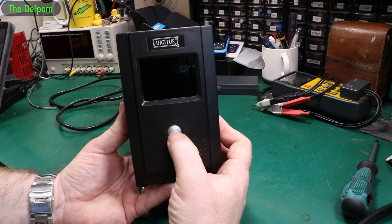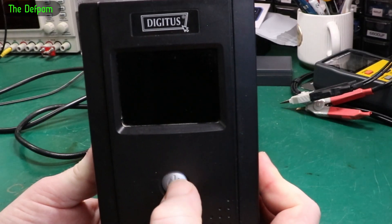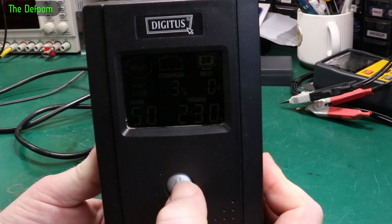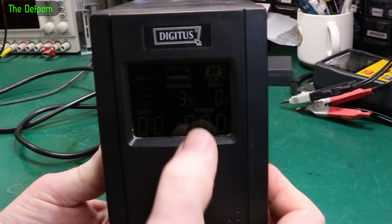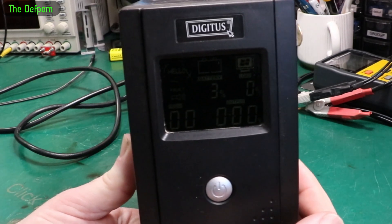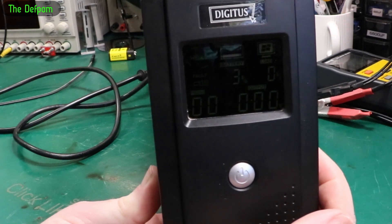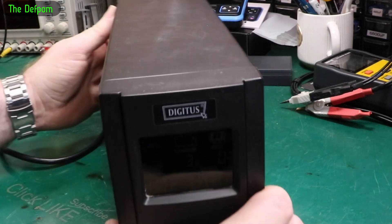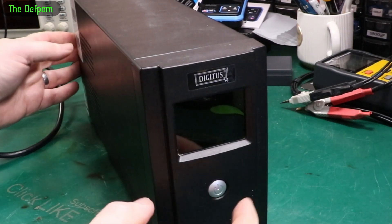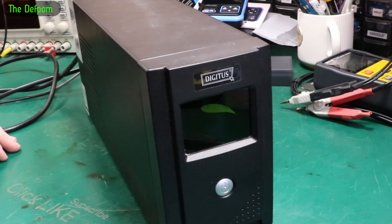I can see contrast on there. When it comes on I can see the digits but you probably can't see them on camera. There's some now — it's just turned on for the first time after trying a few times. It says battery's three percent. You can just about see it there. So yeah, I need to pull this apart and have a look. It's probably just a dead battery — probably not a big deal. But I'd also like to see if we can do something with the display to make it readable again.